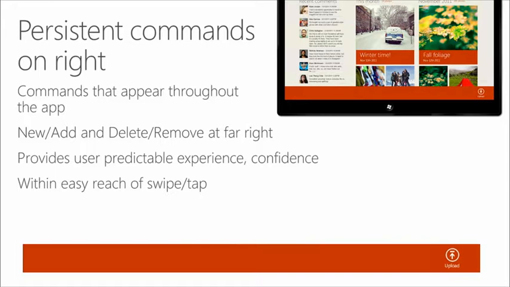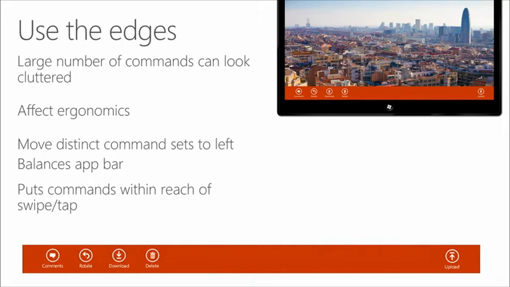Now, new and add and delete and remove are always at the far right, so users will see some consistency even amongst different apps, right? And again, that's a predictable experience that they'll see as part of just the Windows personality across different apps. And again, they're always going to be an easy reach for that swipe and tap. But I also want to think about the edges as well, right?